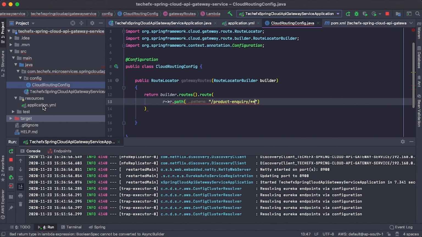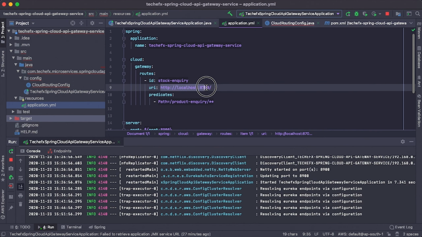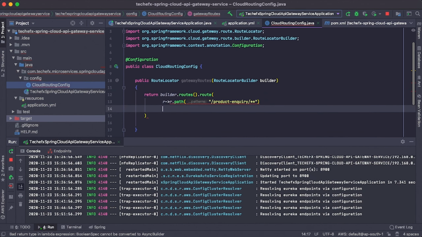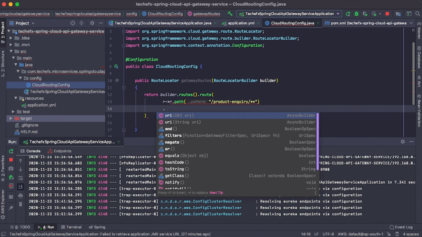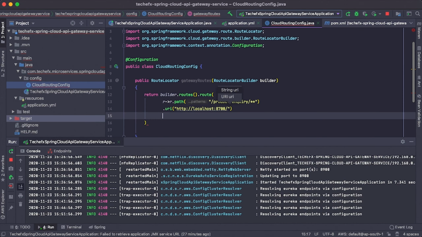And now let's go to application YAML. Copy the URI. Just put it inside the URI. Give the ID.